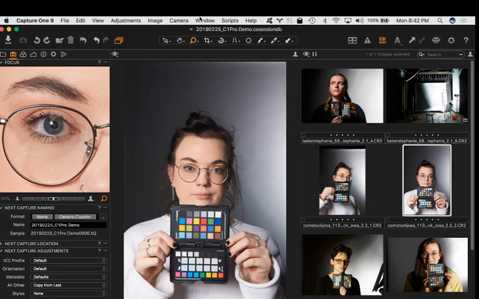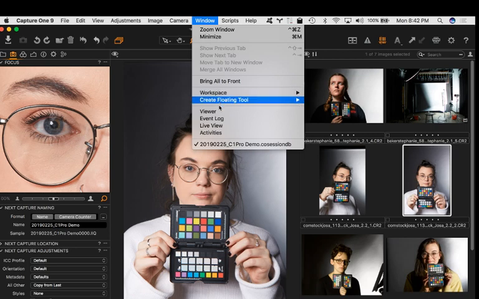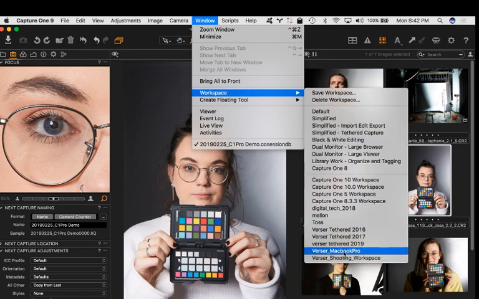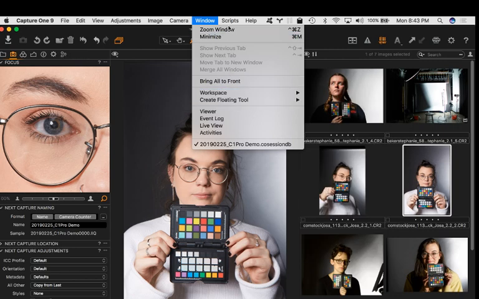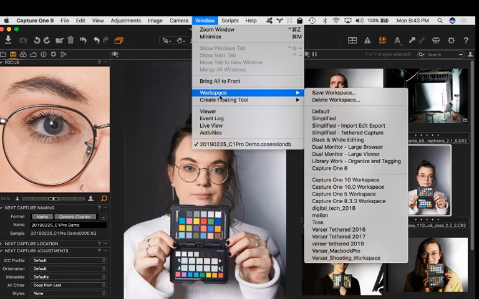When you do that, and then come back up to the window again and come down to Workspace, you'll notice that it's sitting down here. Mine's sitting right here, this Versor Tethered 2019. There is a line, you guys won't have as many as I've got right here, but there's a line that makes a distinction between this and the series of canned workspaces. So the canned workspaces that sit up at the top, the default one is the one that we started with. A simplified one stays kind of the same, but it gets rid of some of these tool tabs up there. It doesn't really help us out a whole lot. The one that I use all the time, though, is this one, this Simplified Tethered Capture.